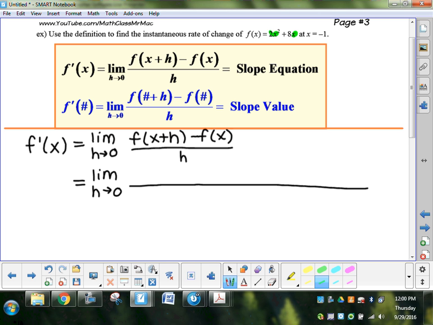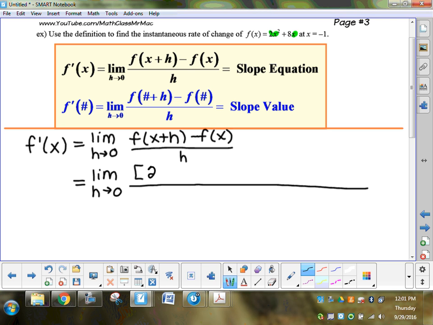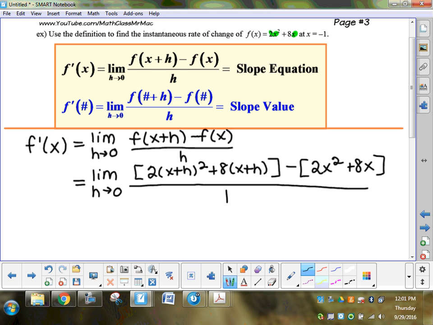So when we do this out, to start off, I always do brackets between them. So I'd say bracket, and then I'd say 2 times the quantity x plus h being squared plus 8 times the quantity x plus h. That takes care of the first part, the f of x plus h, minus, now from that I need to subtract the f of x. So, Abby, what is it going to look like if we subtract the f of x? What needs to be thrown on there as well? Minus the quantity 2x squared plus 8x, and then in the denominator, the only thing holding this up is an h.